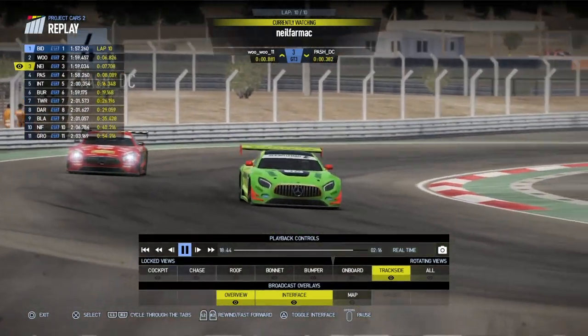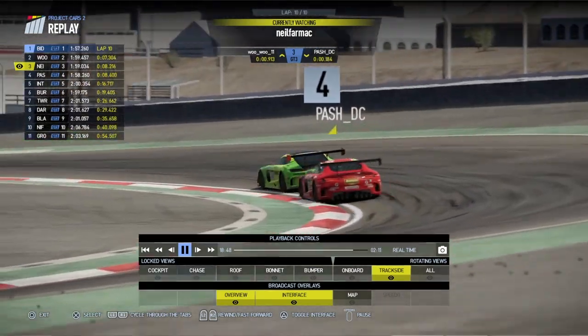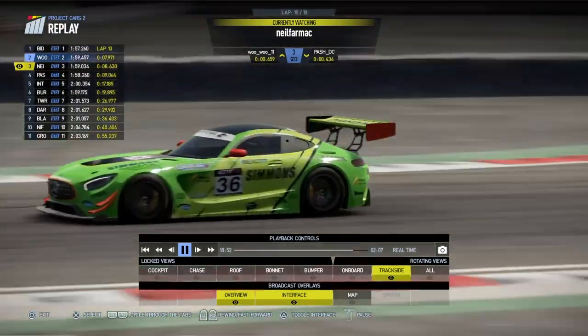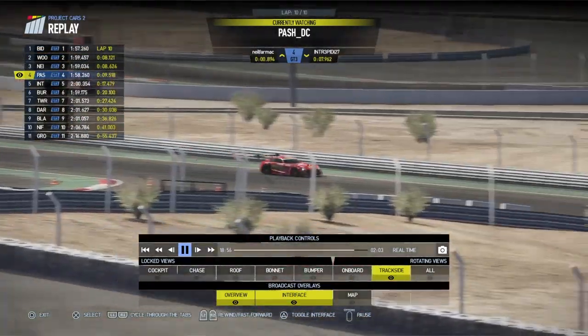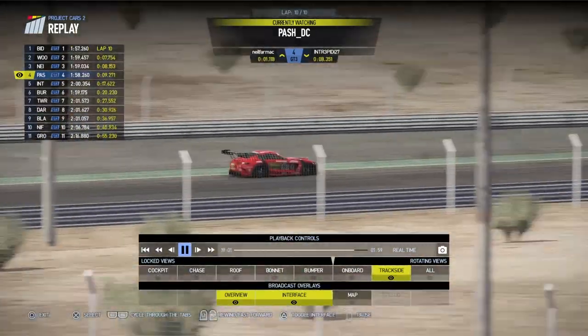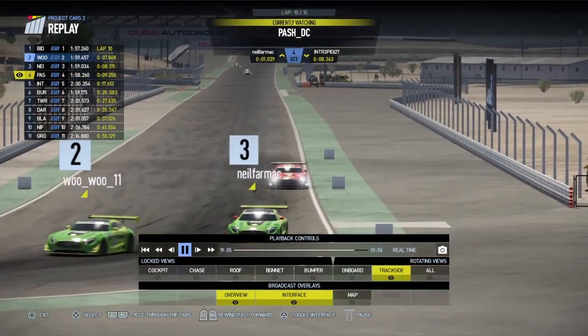So into the corner we go. Neil Farmack taking an inside line. Pash going a bit wider to take a narrow line out of the corner and try to propel himself onto the straight, but it's not worked. He's had a massive twitch there and he's lost time. You can see the time going up and up and up on the little delta time at the top of the screen. 1 second, 1.73, 1.1, 1.15. It's going up.